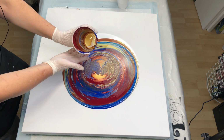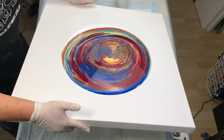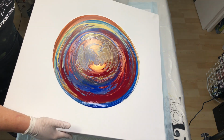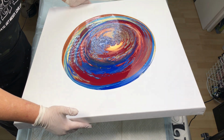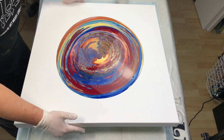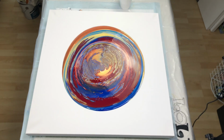All right, there's my cup. Looking good. I have a little bit left over in case I need it on here. I am going to just circle this around a little bit. Get the white covered up. Just do a wee bit of a stretch. And bring it back into the center. All right. I'm going to bring you guys in for a close-up, just so you can see what I am seeing here.